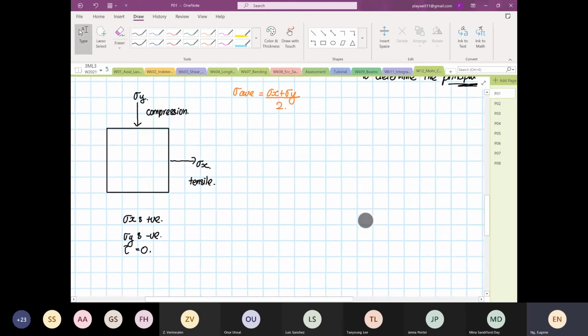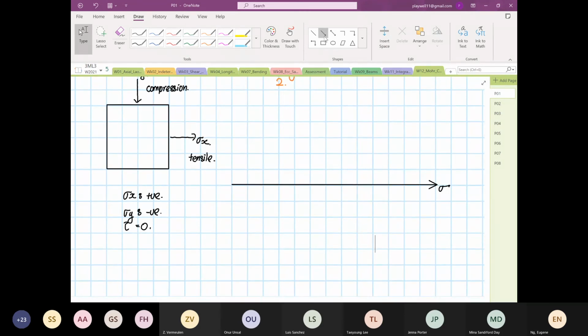So we are going to draw a Mohr's circle. I'm going to draw a bigger Mohr's circle because I need a bit of labeling down here. This is our normal stress, and over here, this is our shearing stress. Then clockwise rotation of the element and anti-clockwise rotation of the element. As I was saying earlier, over here on the right-hand side, everything is in tensile, and on the other side, everything is in compression. So one is positive, the other one is negative.